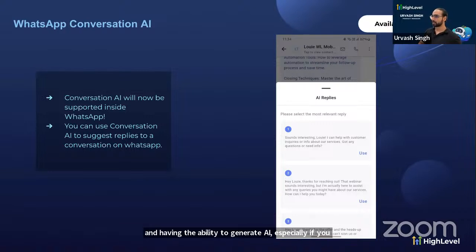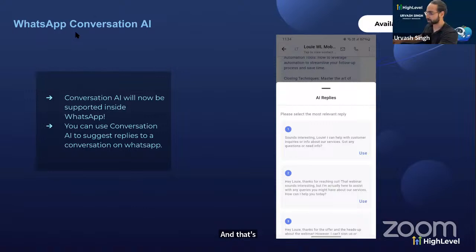So this is a feature that will be coming both on web and on mobile simultaneously. So we will be syncing our release cycles to make sure that this is available to you instantly. And that's it on the conversation side. So if there are any comments or questions around conversations, I'm happy to answer those.